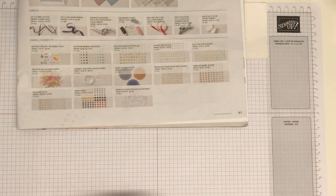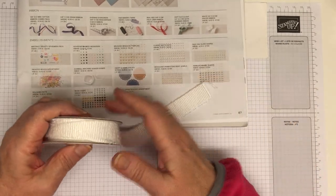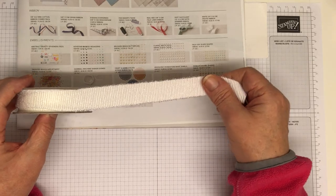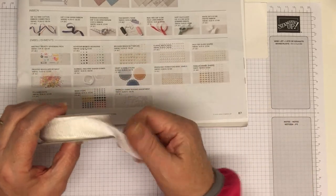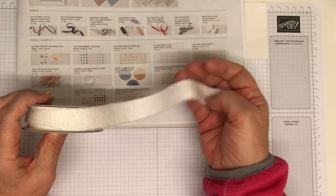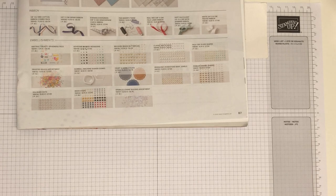And then lastly, with ribbons, is this white frayed ribbon. This is another thing that we got free for attending the Stampin' Up on stage. This is really lovely. They're so soft, these ribbons. They're so easy to use because they're so beautifully soft. So that is all the ribbons.